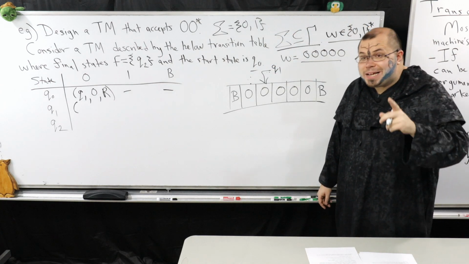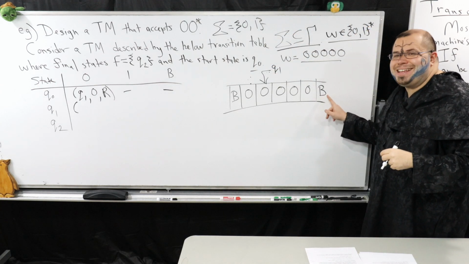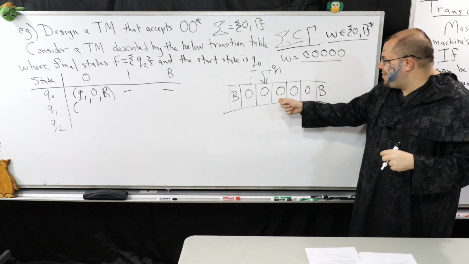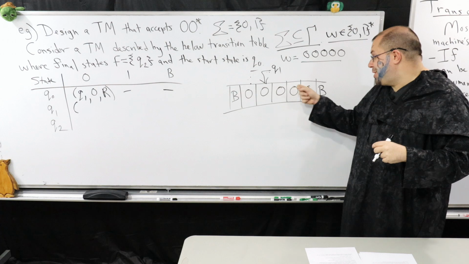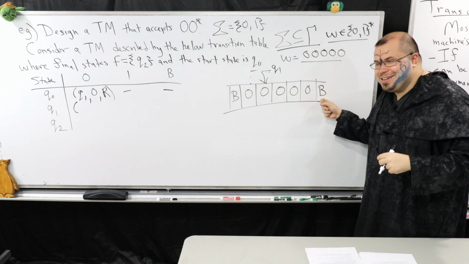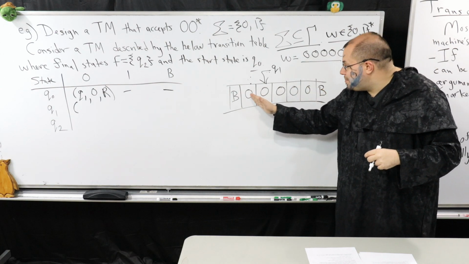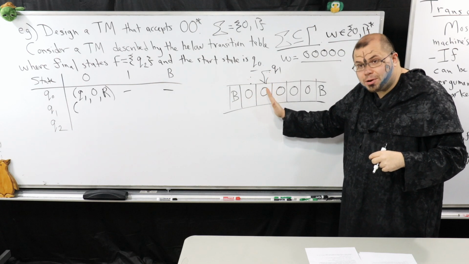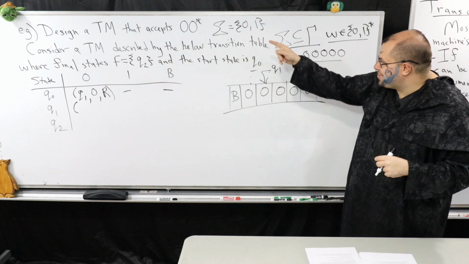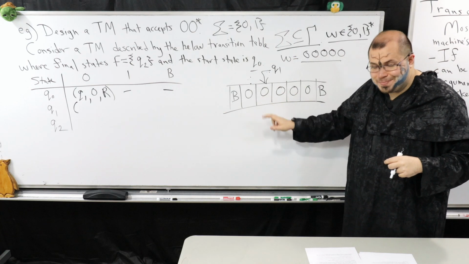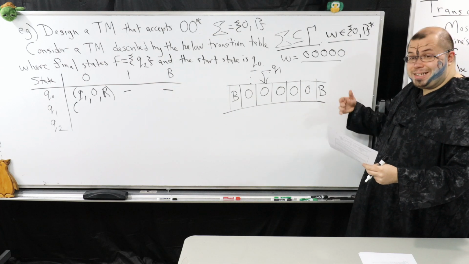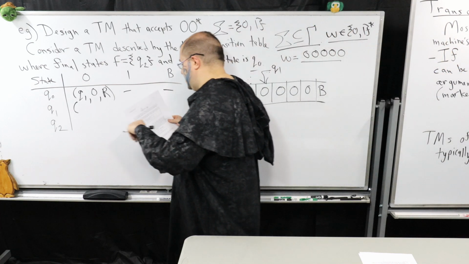Yeah, you reach B, exactly. I need to get here. Think of it like a little game that the machine has to play. Your job is to get me to this blank symbol. Because if I read at least one zero, then most certainly if there were 0 zeros for that star part, the B would be sitting right here. So it might be the case I have to read more zeros to get me to the blank.